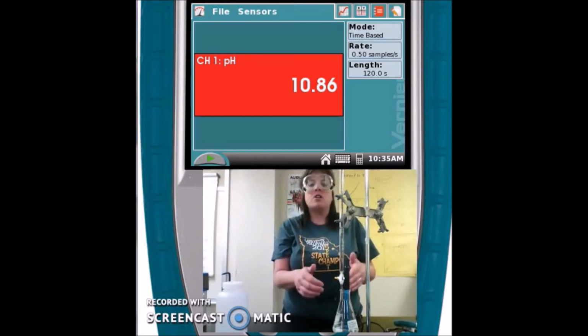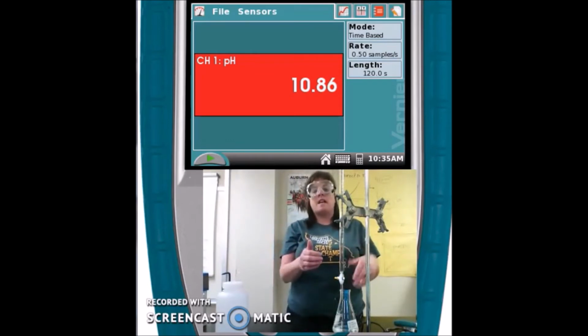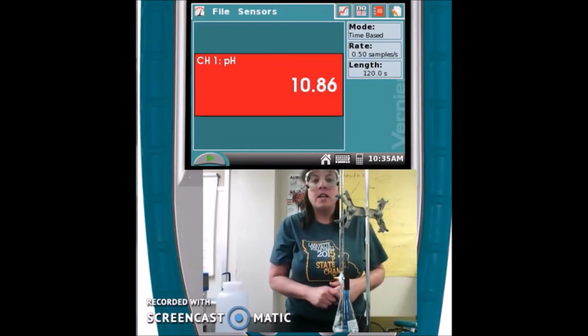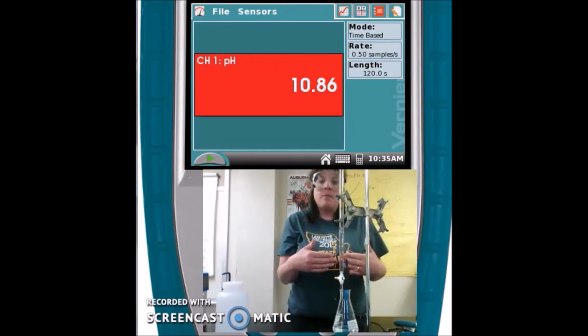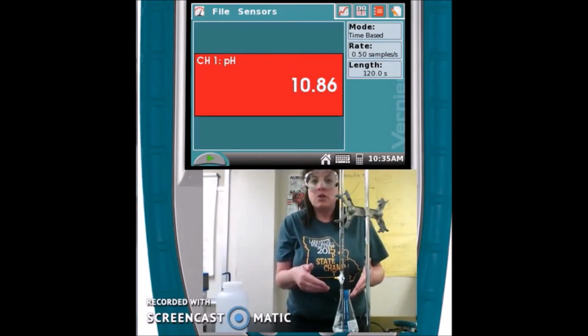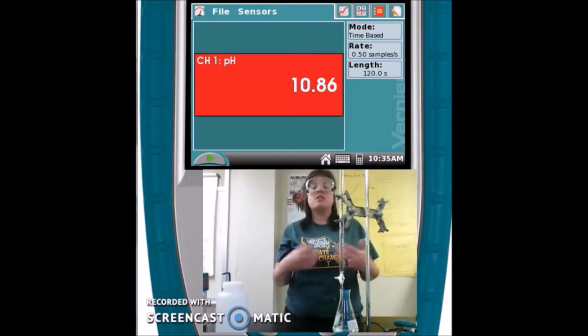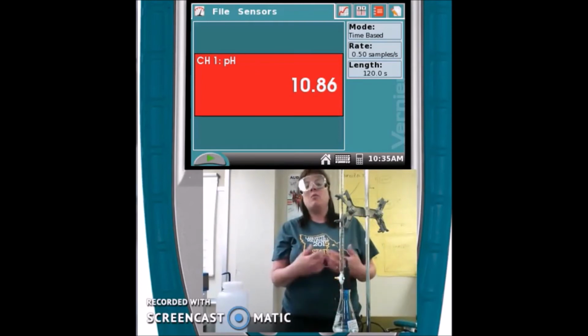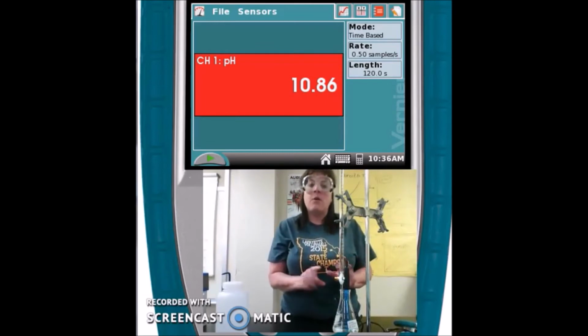So I'm going to monitor the equivalence point, or the point where the moles of acid equal the moles of base, by evaluating the pH. Because when the moles of acid and moles of base are the same for my hydrochloric acid sodium hydroxide solution, that'll be a pH of 7. In lab, you're actually going to use an indicator, phenolphthalein, and when it turns a slight pink and stays that way, that's when you've reached your equivalence point.